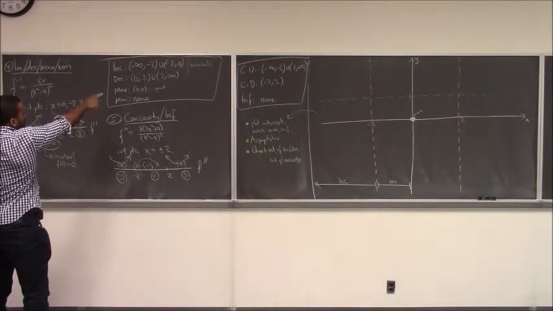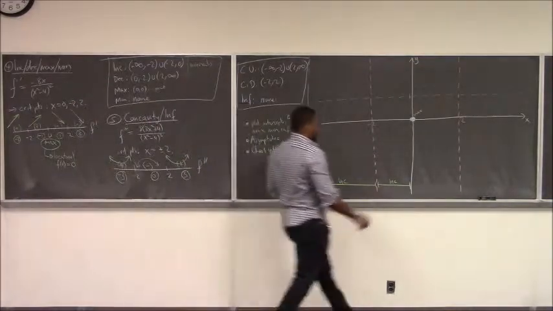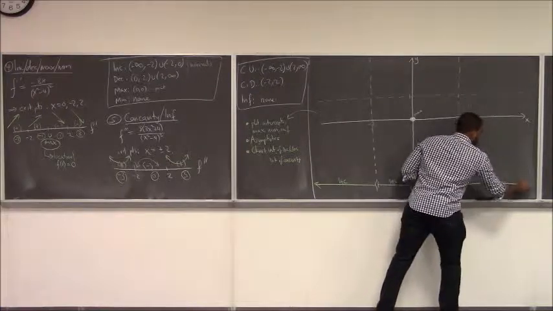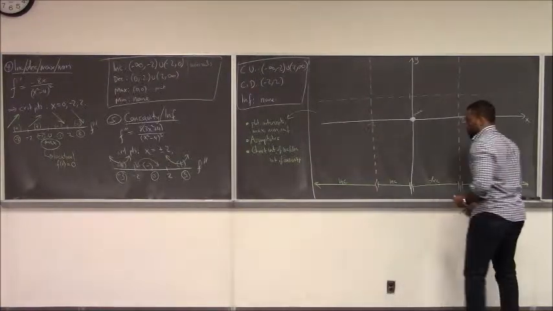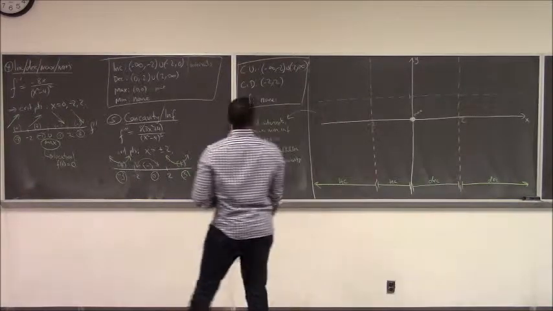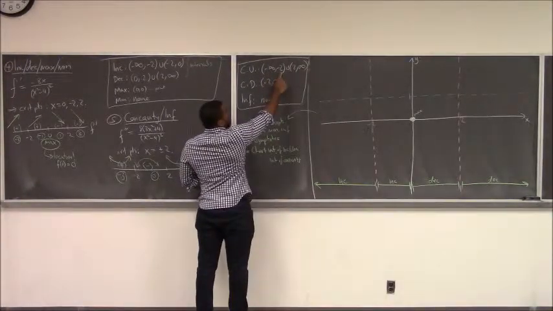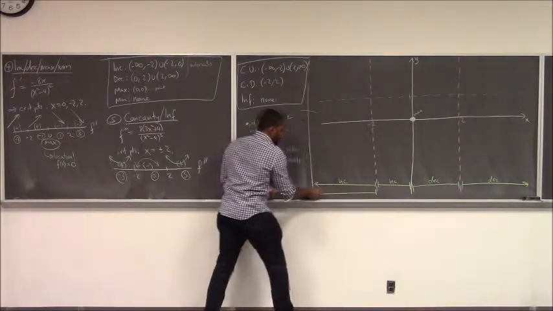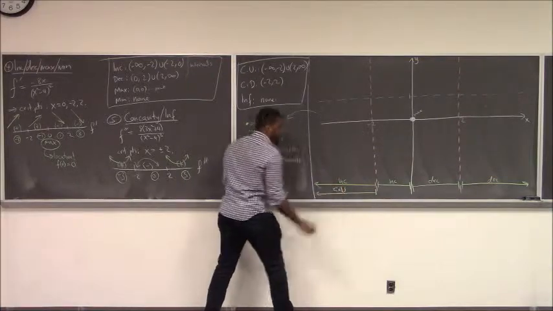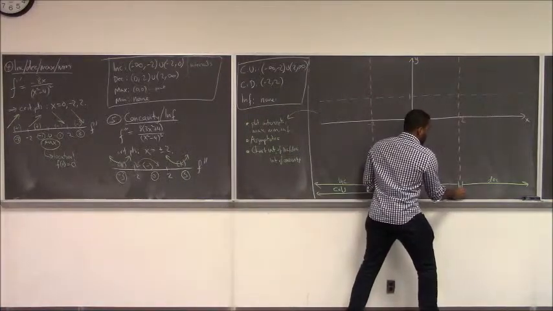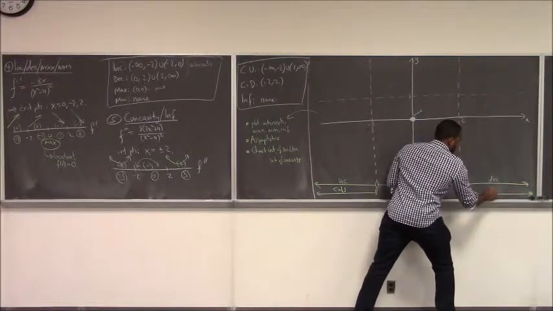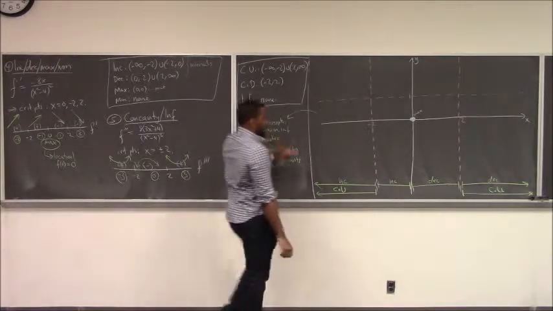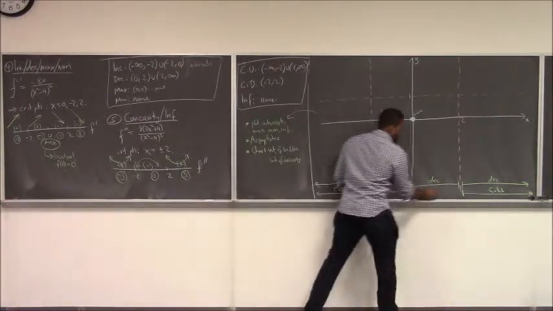Then I'll look at decreasing between 0 and 2 and 2 to infinity. So I'll write a little thing here. I know that's decreasing, and then I'm decreasing all the way back. Now let's look at concavity. Up to minus 2, and after 2, we are concave up. So from here back, I know I'm concave up. From here forwards, I am concave up. And everywhere in between, I'm concave down. So I'll just chart this here.